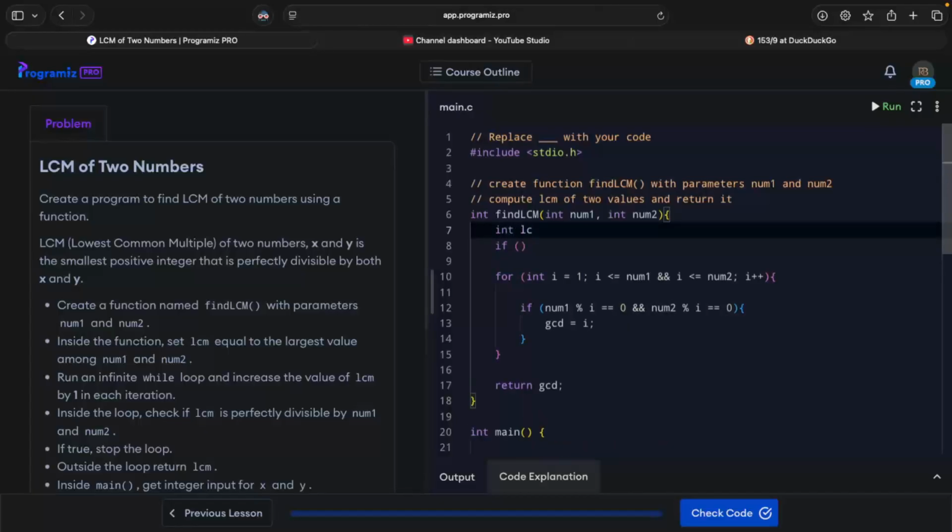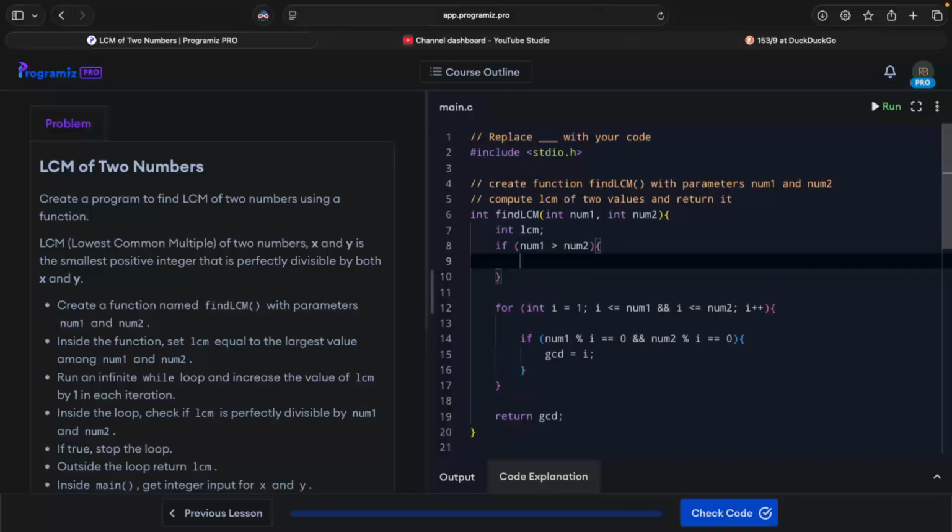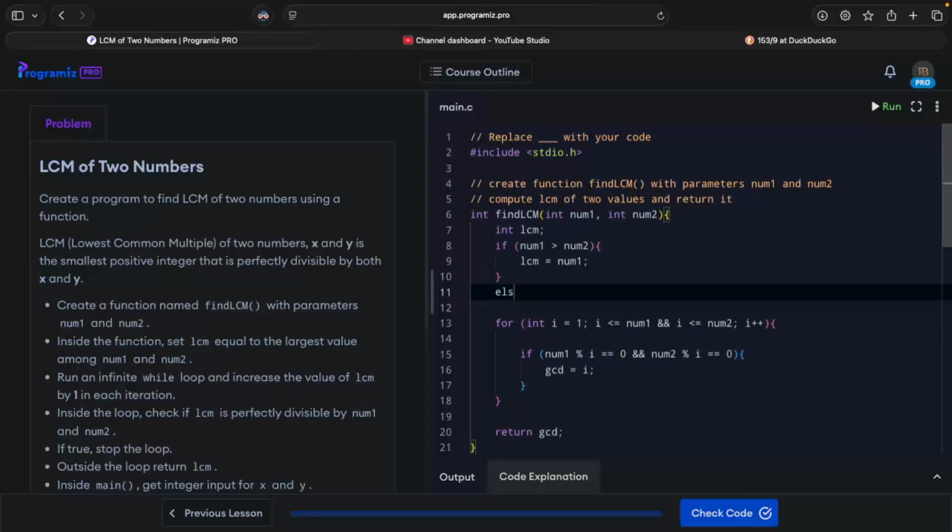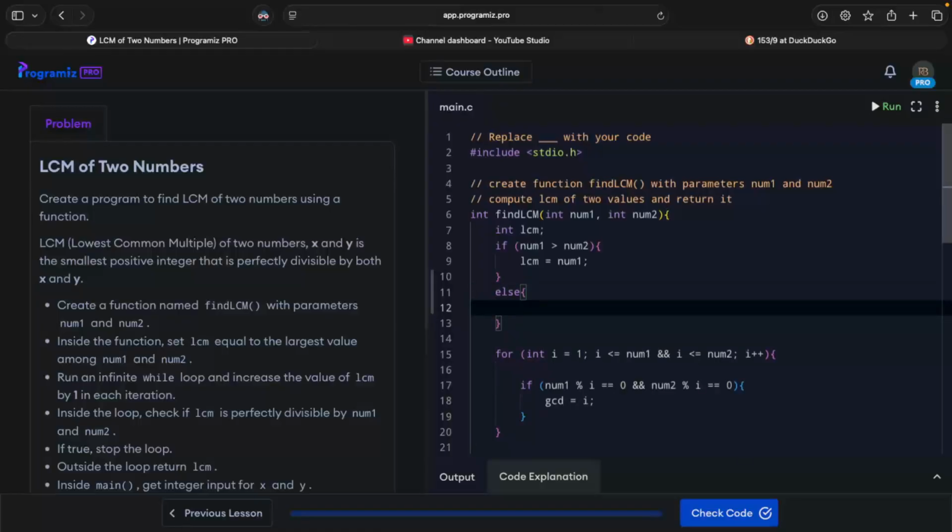Let's do int LCM. If number 1 is greater than number 2, we set LCM equal to number 1. Else, LCM equals number 2.